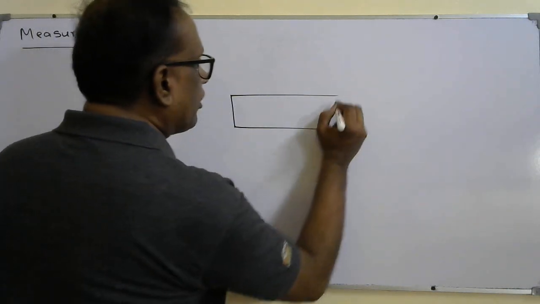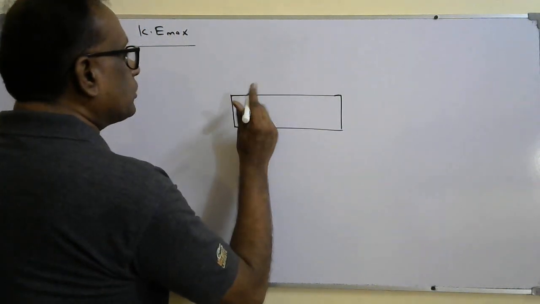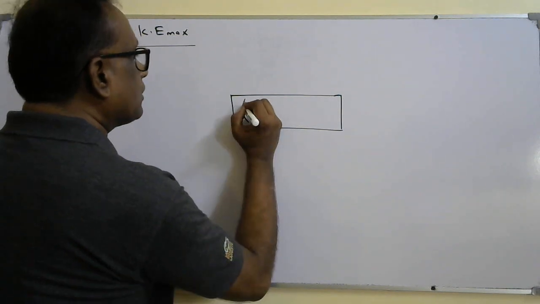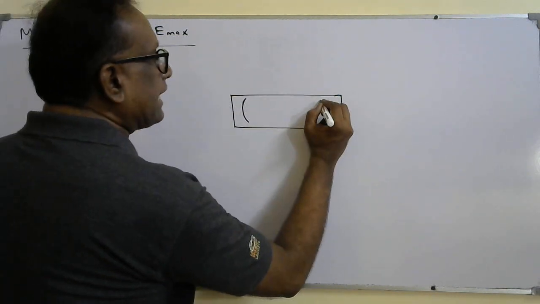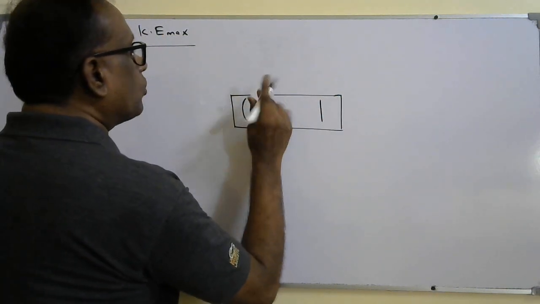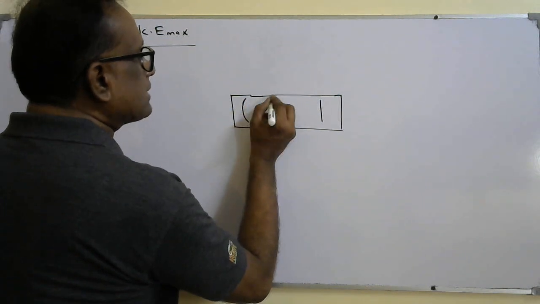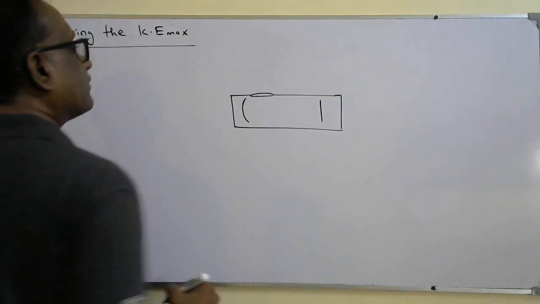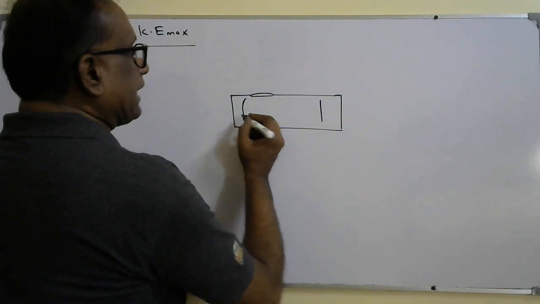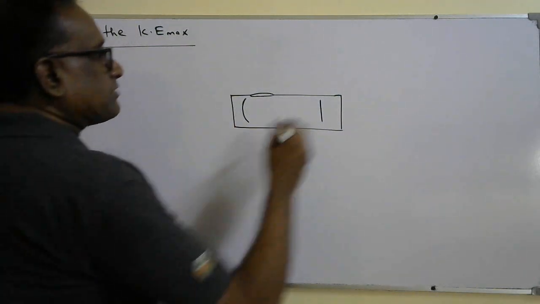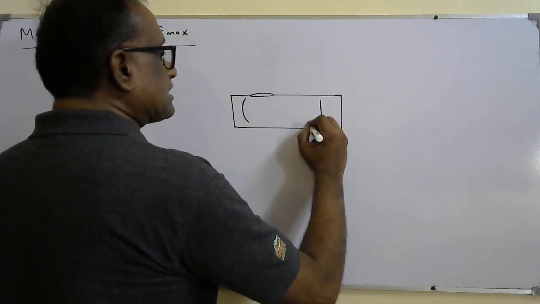Imagine this consists of an emitting electrode. Here there is an emitting electrode, and there is a collecting electrode, and there should be a hole with glass or something like that, a lens or whatever it is. So this is the emitting electrode. Inside it is vacuum. There is nothing inside.